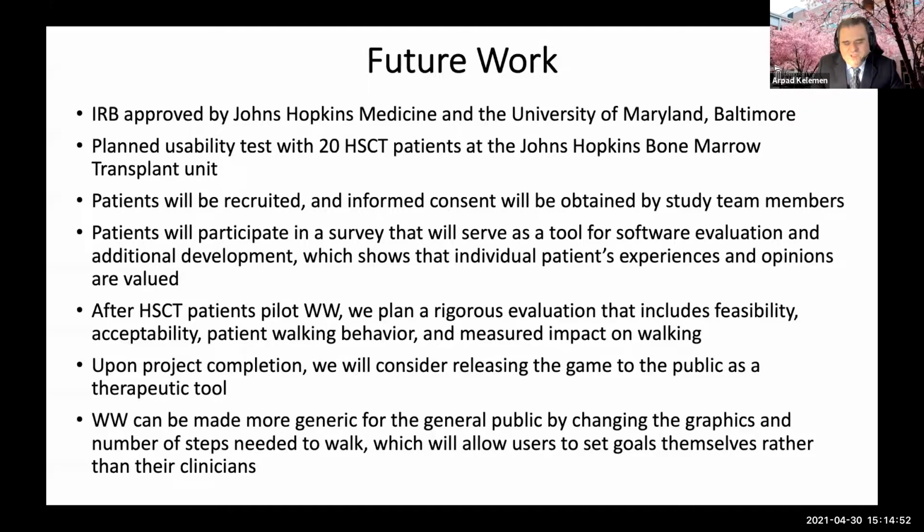And once we have that, once we have integrated the patients' opinion on an existing version of the game, then we make the change and try to give it to a larger group of patients and do a more rigorous evaluation that will also include the feasibility evaluation of the intervention, the acceptability by the target population, and the potential impact on their behavior. And of course, we also want to make it available as a therapeutic tool for a wider population and to further modify and customize it, and not necessarily impose the clinician-set goal, but even the players can set it for themselves.